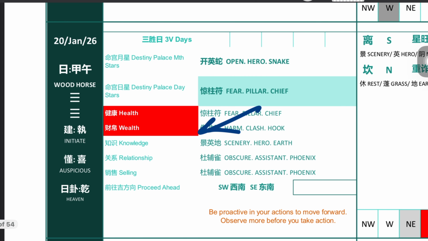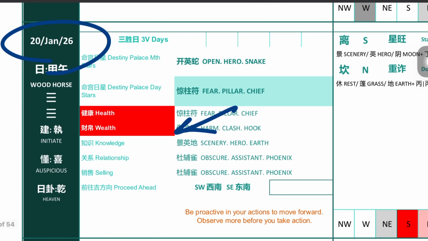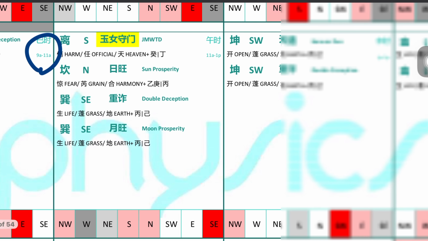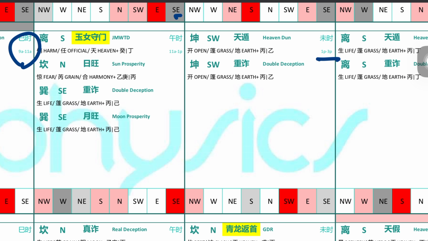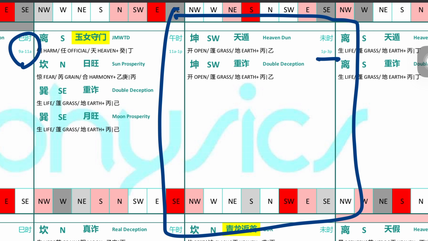So same thing, on the 20th of January here, at 1 to 3 p.m., this is actually the box to look at. Now, in this box to look at, the best direction is to be back to southwest. So you have to position yourself, although it's a so-so hour, so what? You need to move on with life. And if you don't want to tell a boss, no, 5 to 7 p.m. is the better hour for me to present. You cannot say that to your boss.